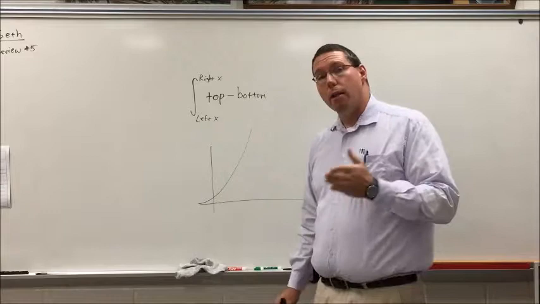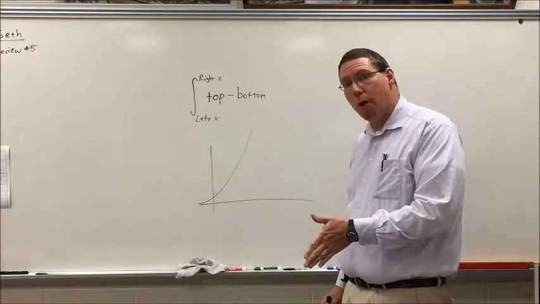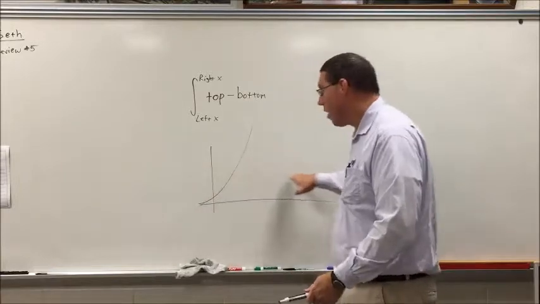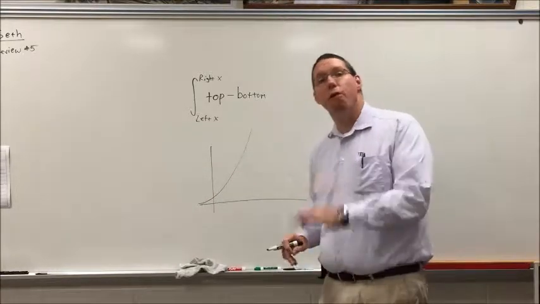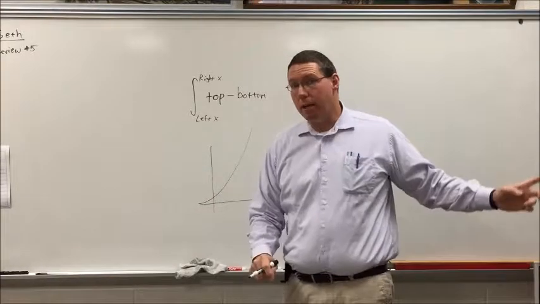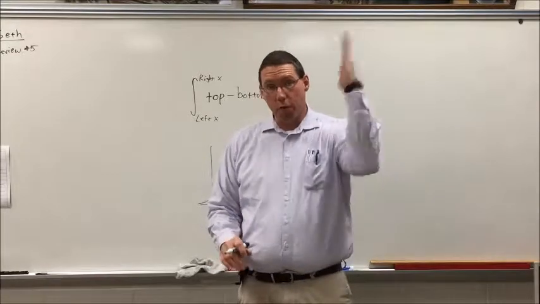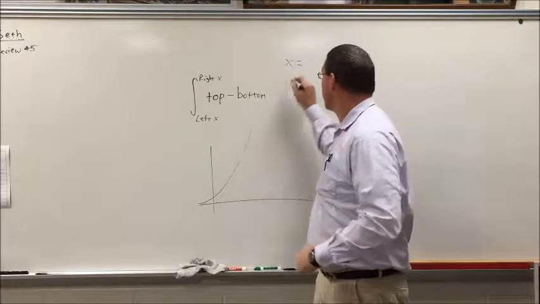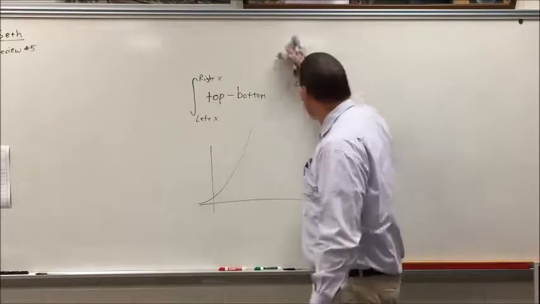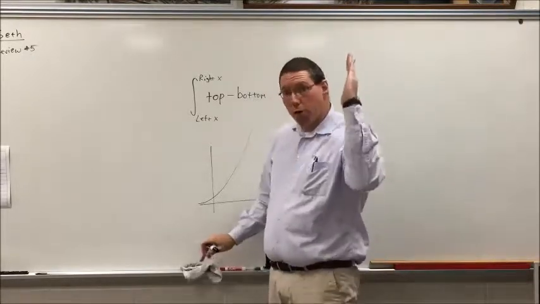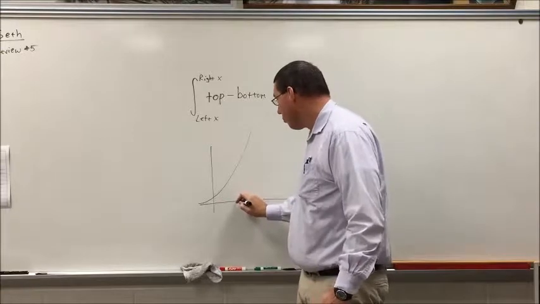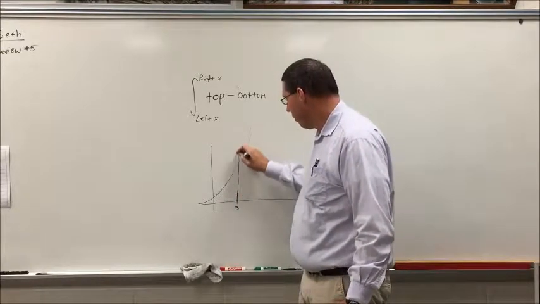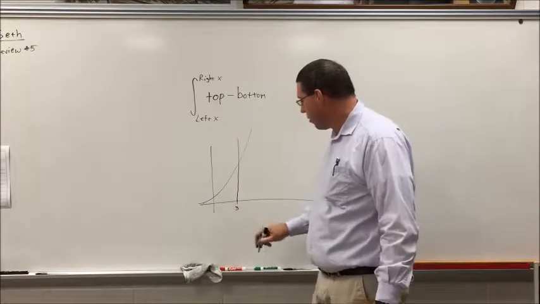Now, a lot of people got confused with this question. They thought it was y equals 3, a horizontal line at 3, but it's a vertical line. And we did this at the beginning of the school year. We talked about vertical lines, x equals, and horizontal lines, y equals. An x equals line is a vertical line at x equals 3. So if x equals 3 is here, here's the vertical line. And this region is the region.